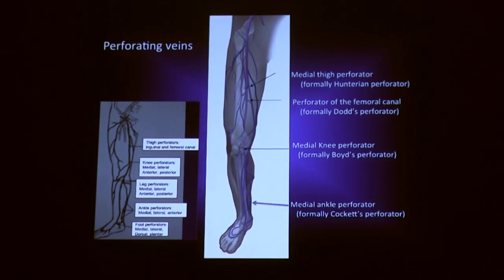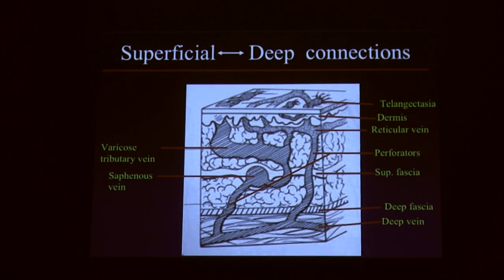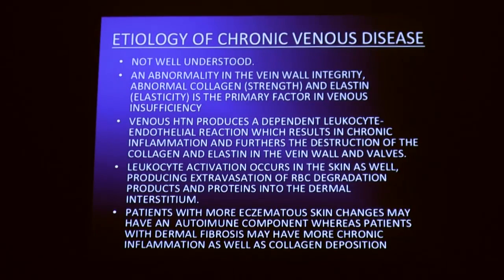Okay? This is again just showing you those connections. So we don't understand why this exactly happens, but we do know that you can get this inflammatory response, weepy wounds, sores, ulcers, or you can get the dry bark-like reaction, if you will, to having too much blood pushing on your lower extremity. So some people just get swelling, some people get the venous stasis eczema, some people get the ulcers. Everybody has a different response.